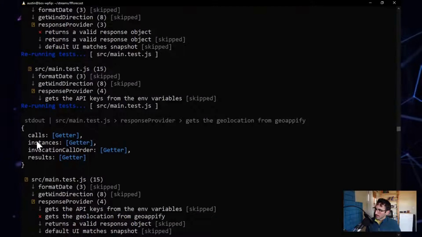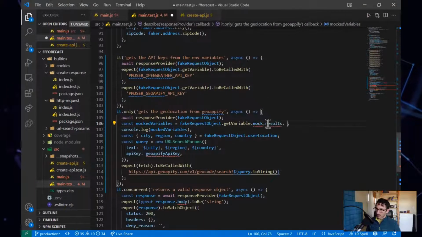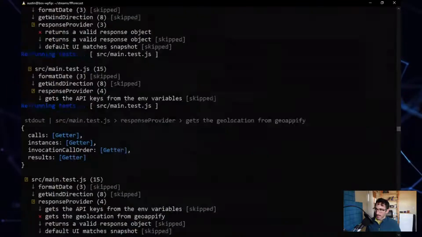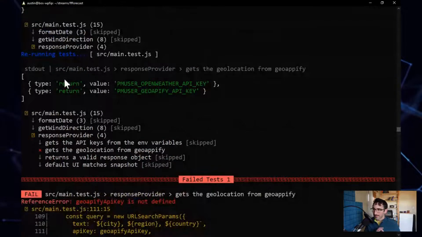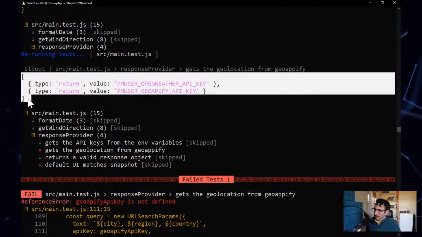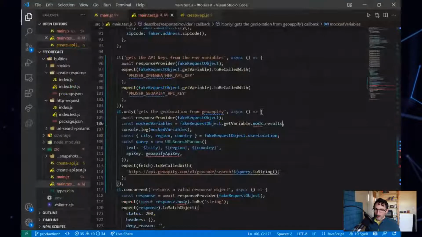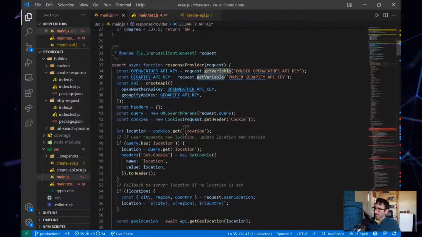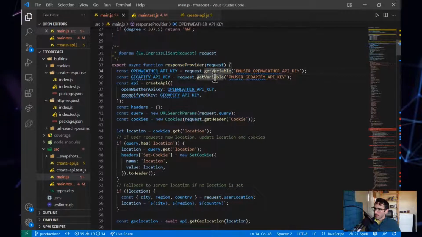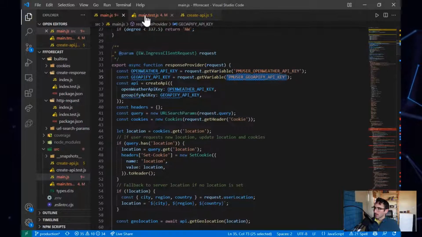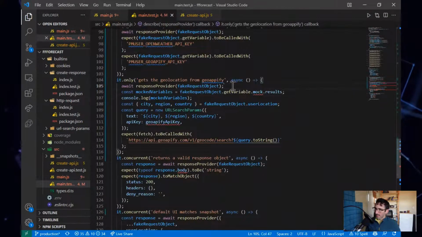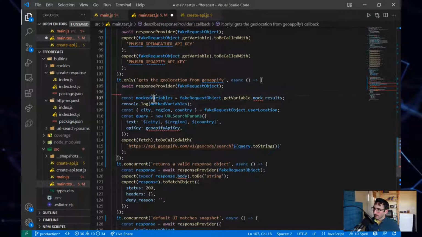Up here, instance results. So I want the results. And that is a getter that should run one more time. And that should tell me, here are the results. Perfect. This is exactly what I was looking for. So my mocked function, when this function executes, my little mocked function gets executed twice, once with this value, once with this value. In my test, after I execute my function, I can get those.